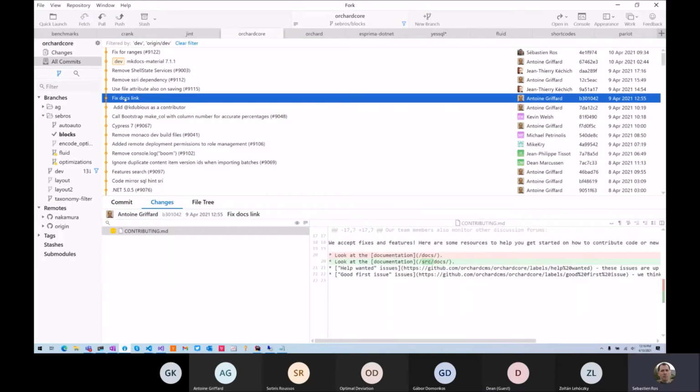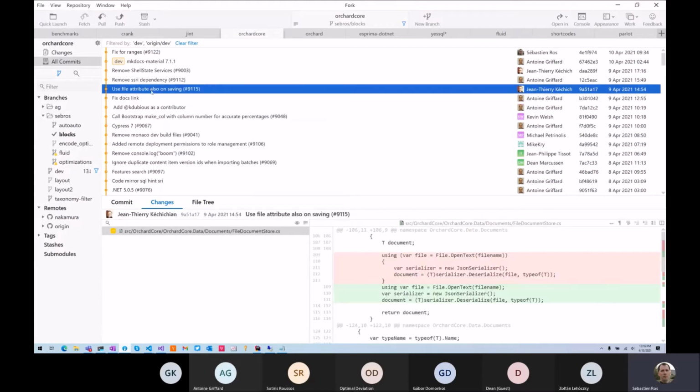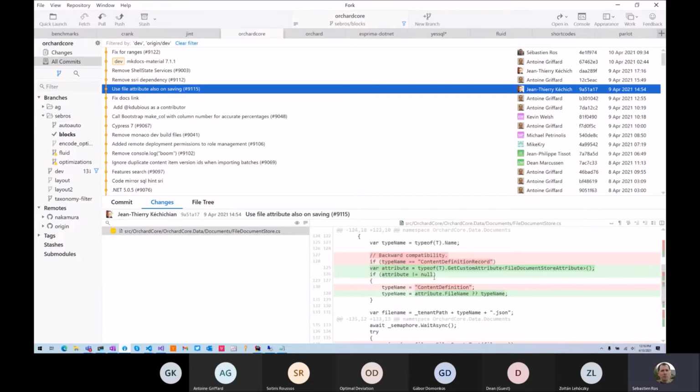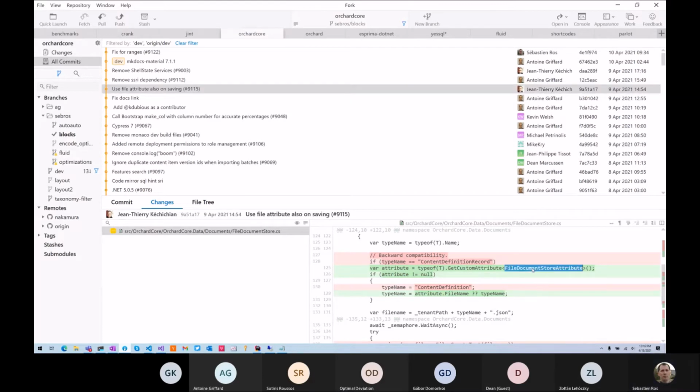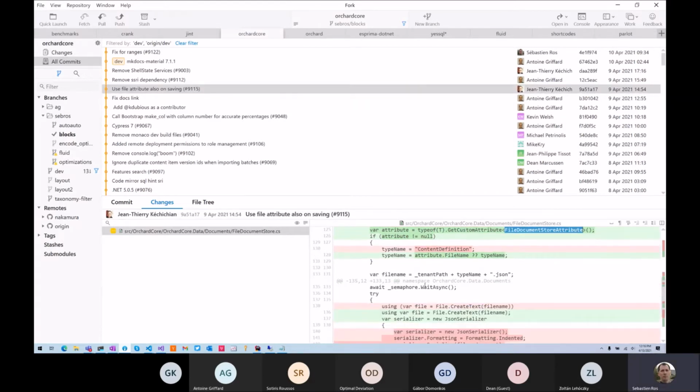Kevin is a new contributor. Fix docs links. Use file attribute also on saving. Okay, this is with the document store.